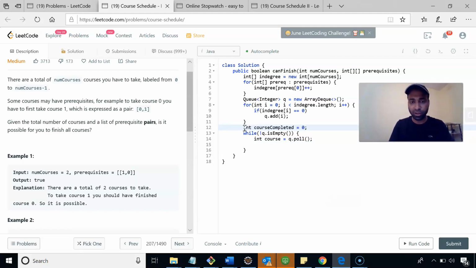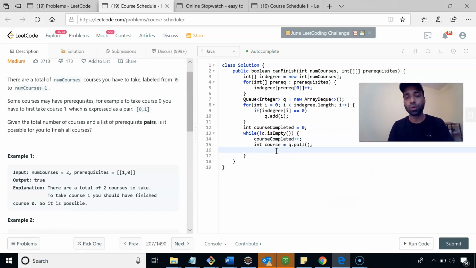Initially we have completed 0 courses, so every time we poll an element from the queue, it means we completed 1 course, so course completed will be incremented.